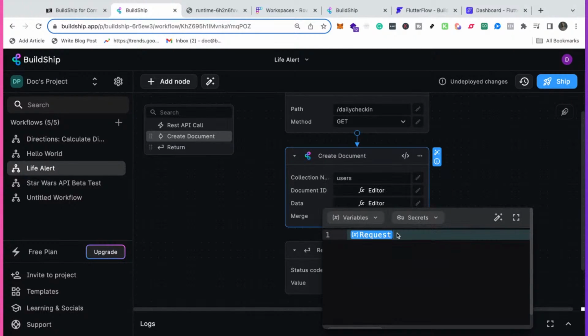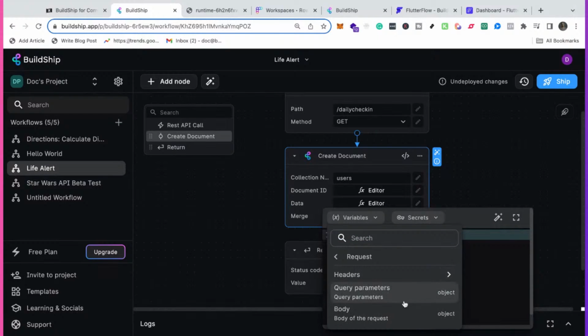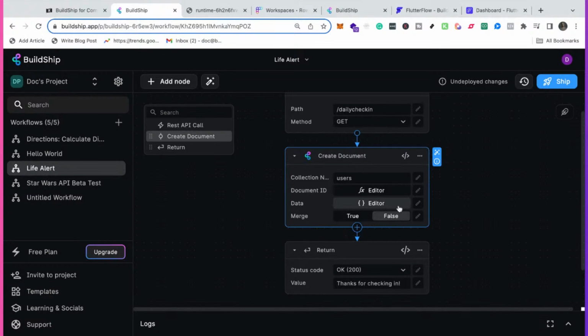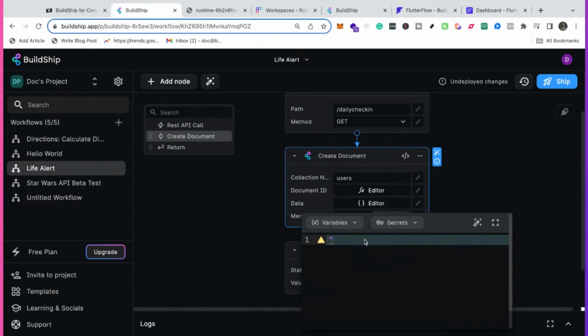Would I go back into another typing? What would you think right here? I think what we need is a check-in time, right? The data is going to be the Firestore document. So we're going to need to return an object, which is going to be the Firestore document. And so we can do a JSON curly bracket, and then we can say check-in time.